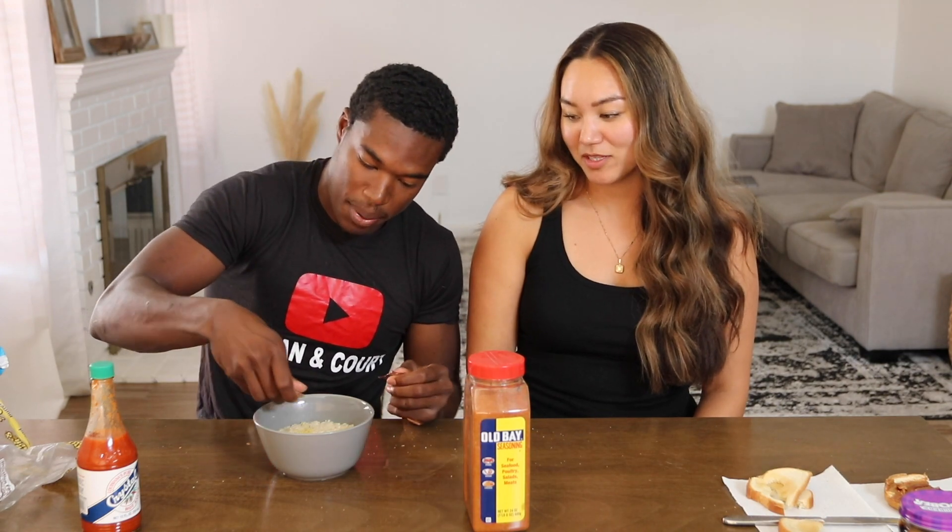Now we have noodles. I already warmed them up and added the packet it comes with - the packet goodness. He has ramen in the bowl. I've never had ramen with Old Bay and Crystal hot sauce. Everybody says Crystal different. She won't know about this one. So you mix up the seasoning, you know how it goes. Grab your seasoning and add it. Mix that up. Then hot sauce - Crystal, Louisiana hot sauce. Pour it in. I do really like that hot sauce.